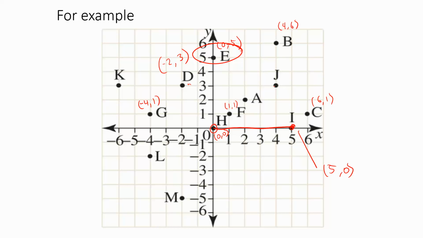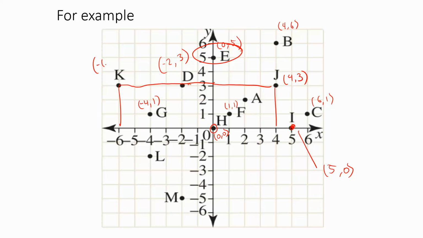So we got I. What about J? J looks like this now. Can I have J? Let's go with James. 1, 3. Say it again. 4 and 3, correct. So the coordinates are 4, 3. J, K. What about K? I'm just going to draw the lines here. That's J, K. K, yes, Jocelyn?